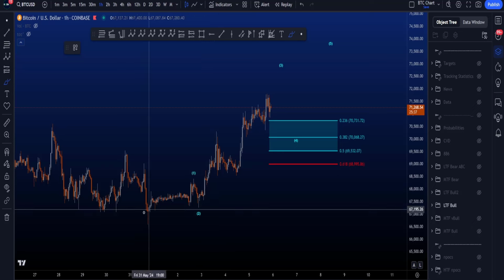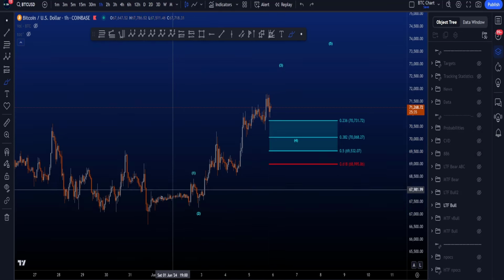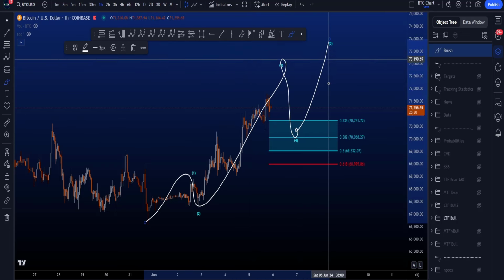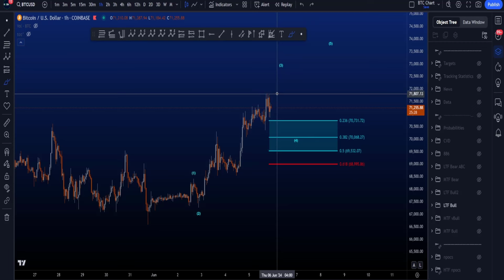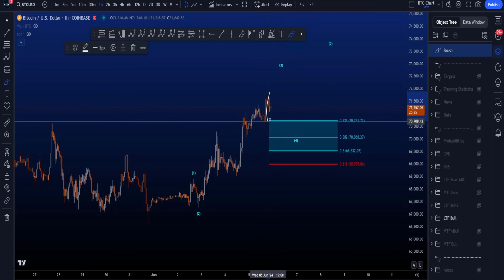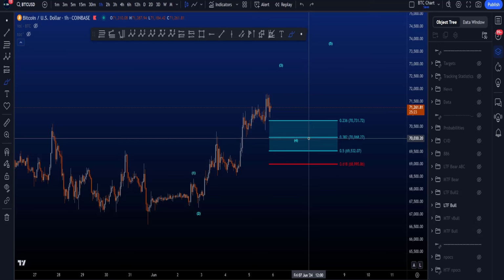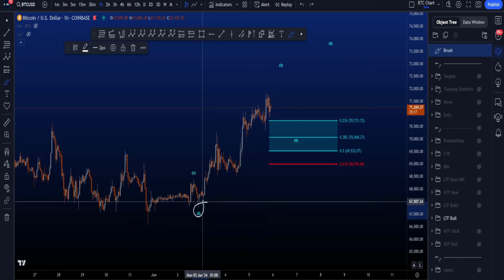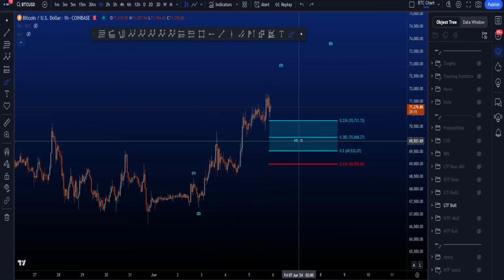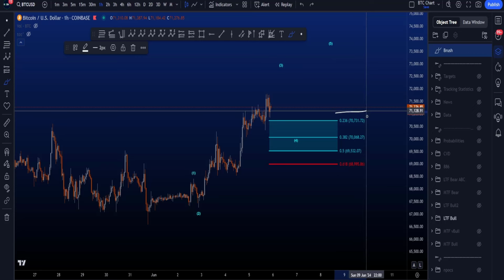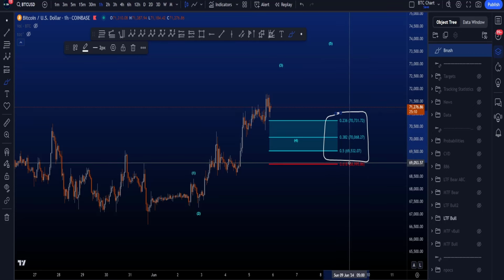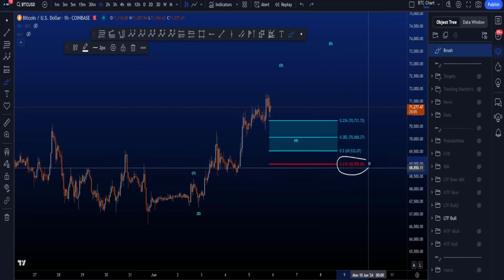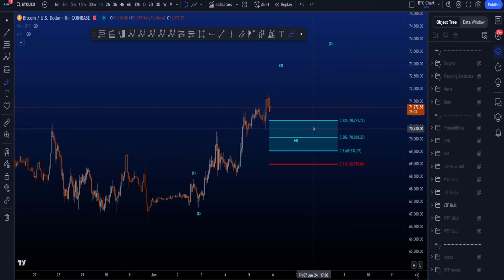On the 1 hour time frame, we are then looking for impulsive structures to the upside, where we have a wave 1, 2, we look for a 3 to finish, then a wave 4, and one more leg to the upside in a wave 5. If wave 3 is finished over here, we're going to be looking for a bigger sideways range in a wave 4, and the common target is between the 0.236 and the 0.5 taken from the low of 2 to the current high that we have on the chart, giving you a target between 70.7k and 69.5k, with the invalidation for a wave 4 being the 618 at 68.9k, pretty much 69k as you can see.